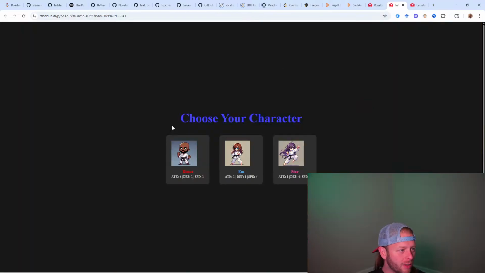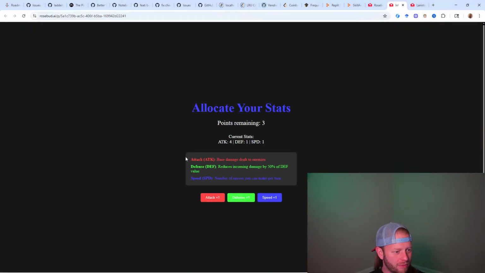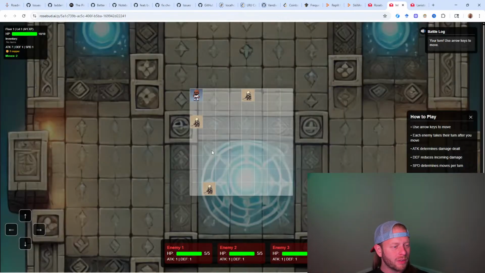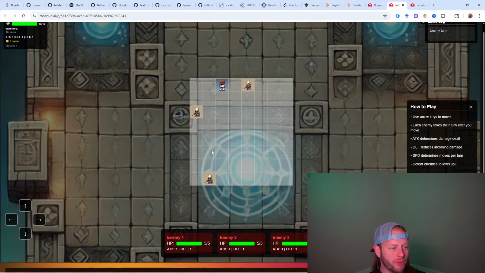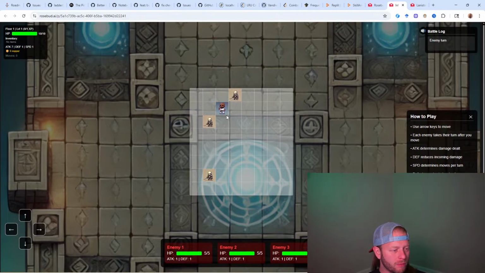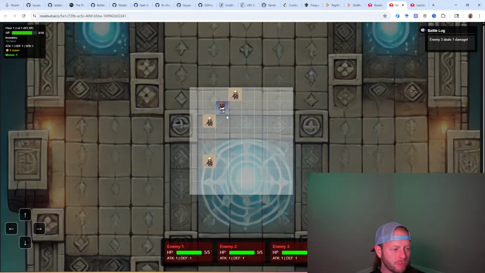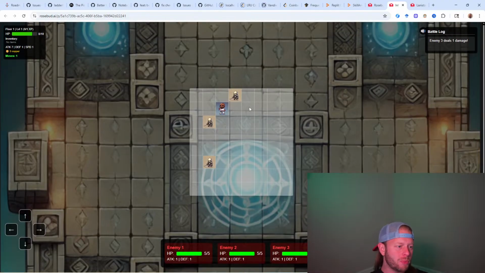That's cool. Choose my character, let's be Richter. Okay, this is kind of like the 2D dungeon crawler thing I was going for. I don't like that it scrolls my whole window when I move.